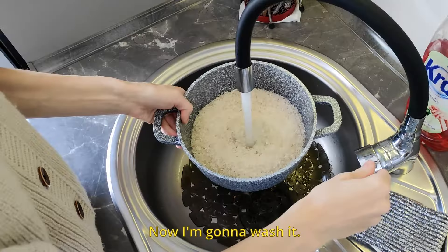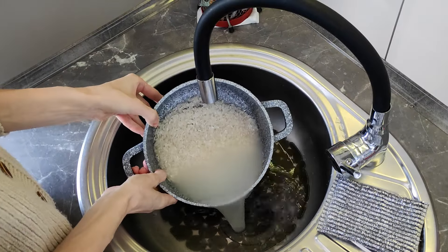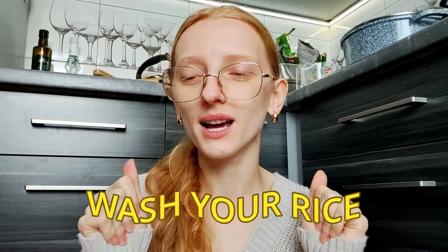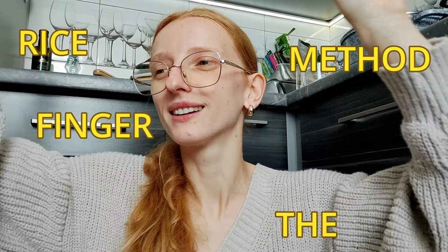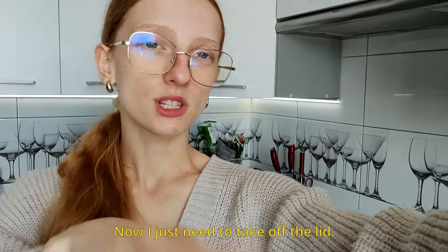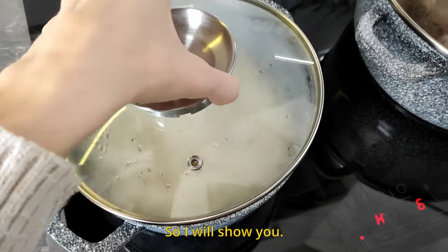Now I know a different way, so that's how we're going to make our rice today. I believe for a Filipino this kind of rice is just a little different. Now I'm going to wash it — I had no idea that you should wash rice. I know some of you know how to measure water for rice with your finger — the finger method — but it never works for me. The time has come and the adobo has been cooking for 30 minutes. I just need to take off the lid, raise the heat so the adobo becomes saucier, and the rice is ready too.